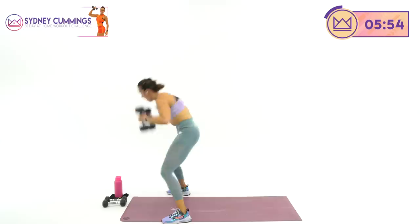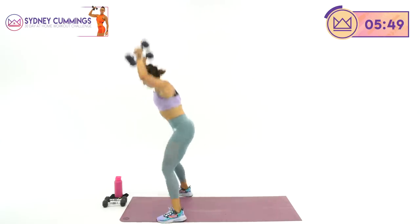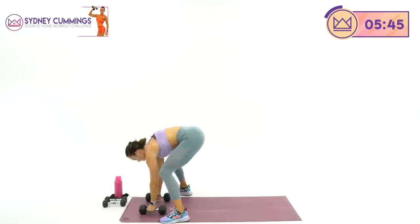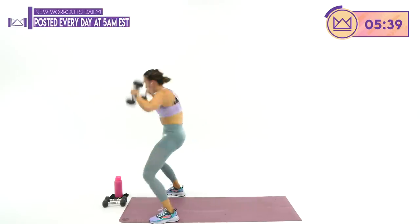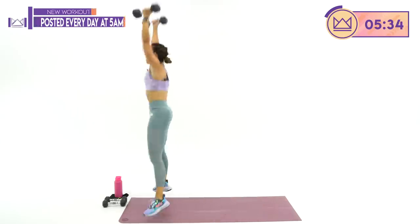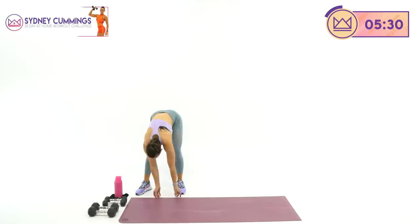I'm pushing myself to the max right now. Are you? Let's go. Give me company. Give me intense company. Come on. 8, 7. You got this. You can do it. Come on. One more together. 3, 2, 1. Beautiful. We're over to the other side. Breathe deep.